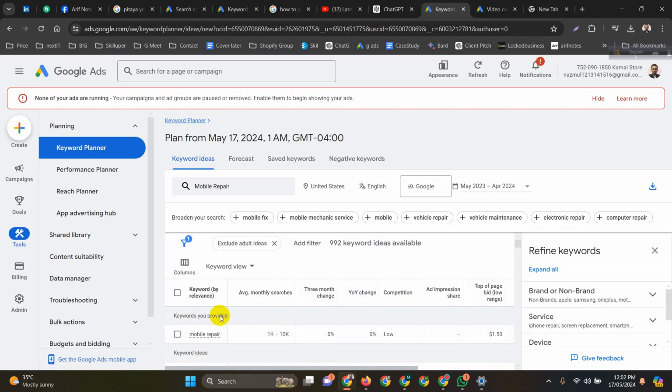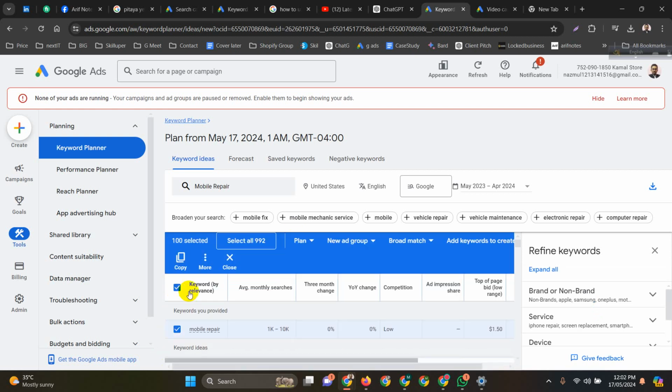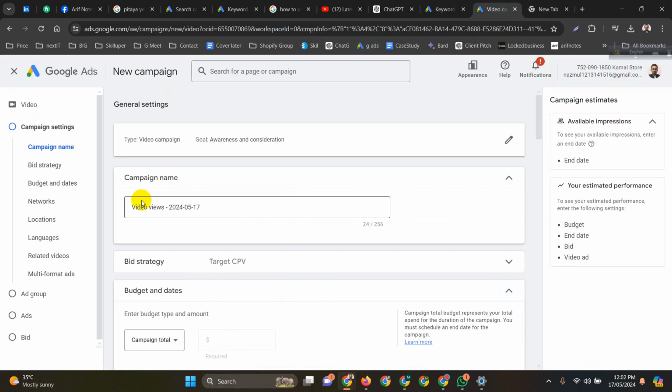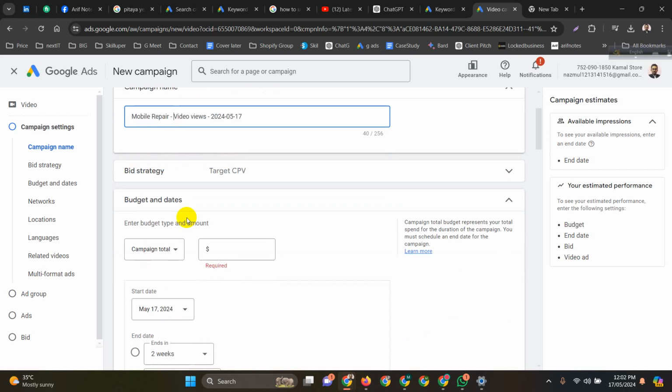You can see the keywords are ready to copy. Just copy. So now it will be for video views, for mobile repair video views. Target CPC, no need to do anything here.